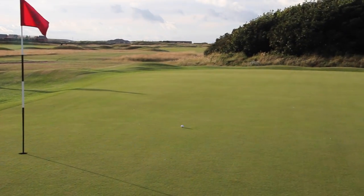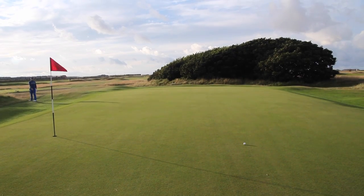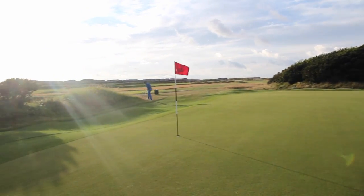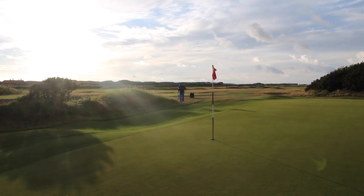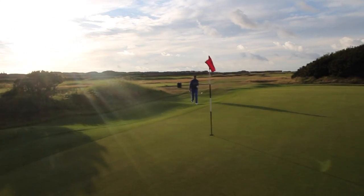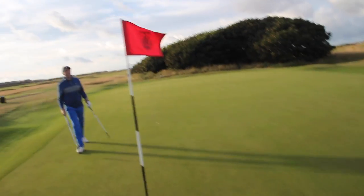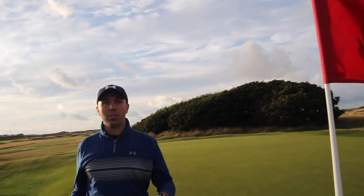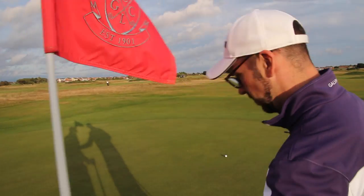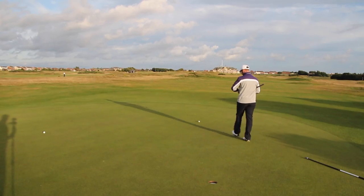Come out a little bit left. Sorry, I was just saying to the camera it was coming out left, but I shouted to tell you, just in case you hadn't noticed. You're welcome. Oh, not bad. I don't know why I tried to play it so ambitious. Because you're an ambitious guy. It was just a straightforward little flop shot, and I tried to play it all singing, all dancing.